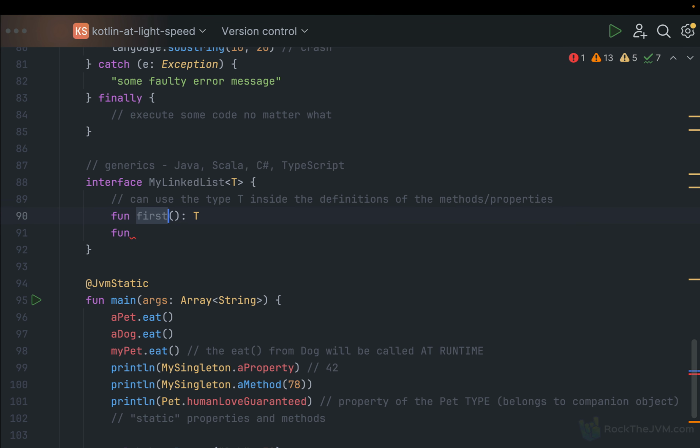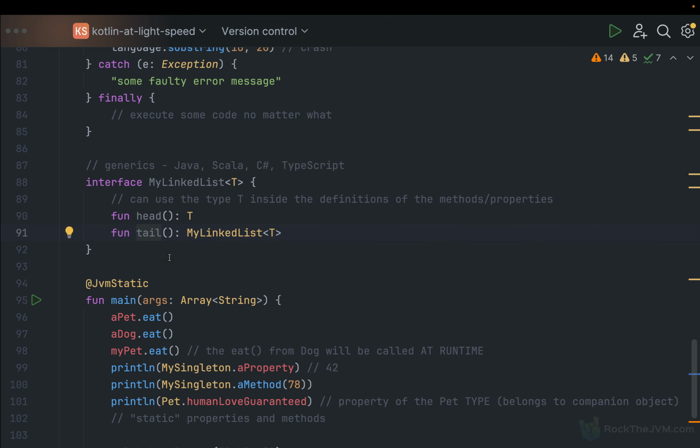The first element is also called head, and the rest of this list is called tail. That is all the elements without the first element, and it's going to return a MyLinkedList of T. So once you add the type parameter T next to a class or an interface, you can use that type parameter inside the definitions of the methods or properties in question.